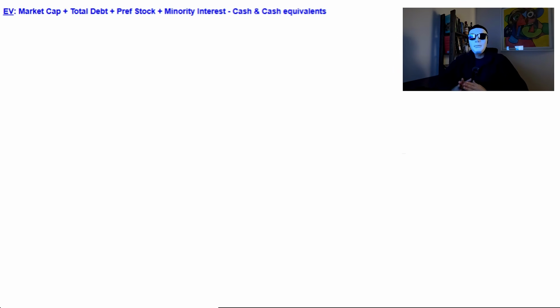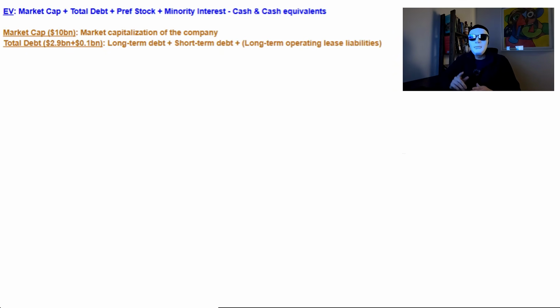Now, market cap is straightforward. It's just the market cap you see on Google or any website. Let's assume there's a company with $10 billion of market cap. Now, for total debt, you need to go into the company's financial statements, go to the balance sheet section, and identify line items that say long-term debt and short-term debt, and add the two. Basically, for total debt, you want to identify interest-bearing debt only and just take into account these items. Let's assume that the company's total debt is $2.9 billion.